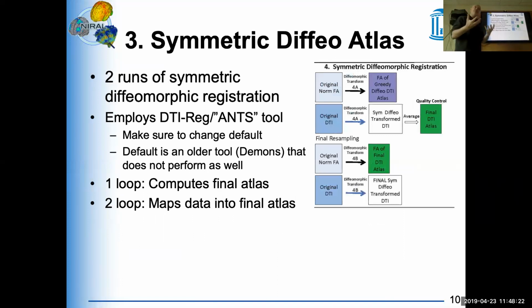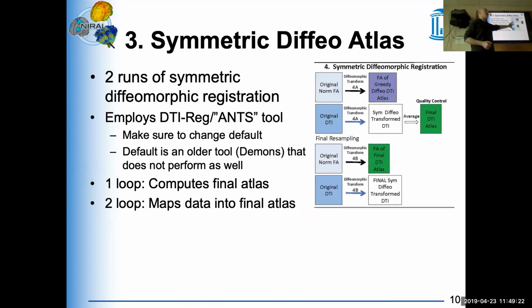So now we have this unbiased diffeomorphic atlas, and that's again the DTI. It creates an average DTI. So we are now running two steps of an ANTS atlas building, basically, where we're using ANTS to register all of our DTI data to the current DTI atlas. And like in the affine case, we get the DTI, we compute the FA, we normalize the FA, and then we register that to the current DTI atlas. And that gives us a deformation field. But when we use that deformation, we apply it to the tensor image. So we propagate the tensor image, then average the tensor image, which gives us a new DTI atlas, which after that step is called the final DTI atlas. And because that is now different from the prior, we recompute the mapping into that atlas. That's the second loop. Basically, we run, in this case, ANTS twice.